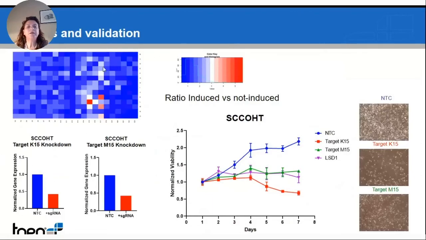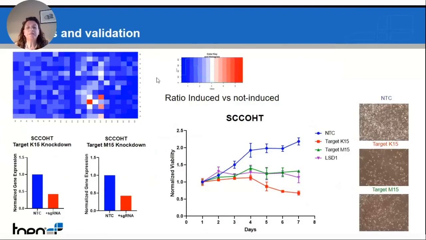However, there were a group of genes for which viability in the cells not expressing BRG1 was significantly lower. Among these, two in particular were very interesting — we validated them again by knocking down at larger scale and using those cells to perform a growth curve to evaluate if the loss of viability was due to inhibition of proliferation or cell death. For example, target M15 showed that cells practically stopped growing — the inhibition of M15 expression results in inhibition of proliferation. This is confirmed by our internal control LST1. When we knock down target K15, initially we have an inhibition of proliferation, but then the cells start to die. In conclusion, these two genes — particularly K15 — are very interesting and could possibly be used for developing new tracks for SCCOHT treatment, which is what we are doing right now.